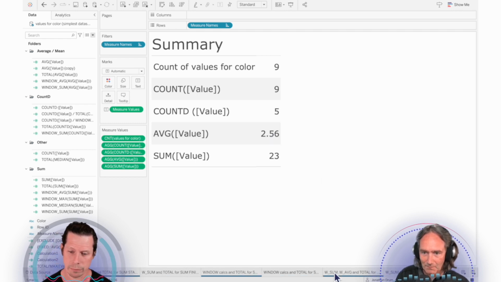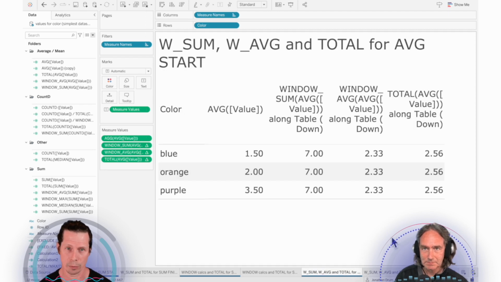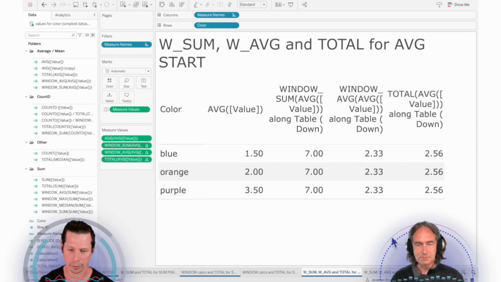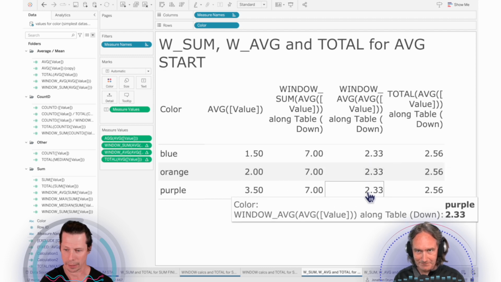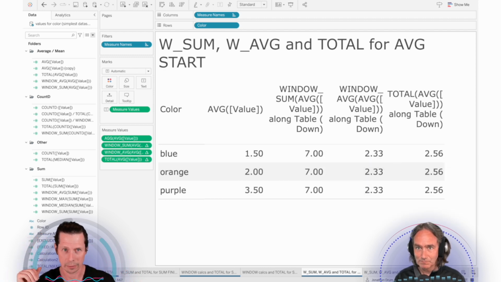Okay, so it's as if that total calculation isn't really so concerned with the window of results that came back. You've got that table of aggregated results there, blue 1.5, orange 2, and purple 3.5. The window average is concerned with that table of aggregate data that came back, but the total isn't concerned with that. Yep.